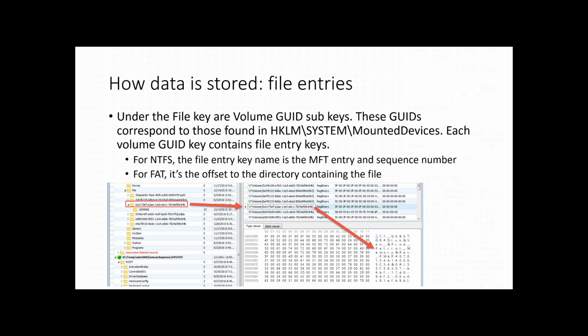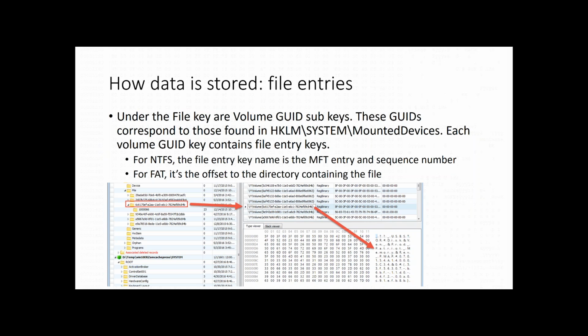So we can now basically say what drive letter these were on, and we could do the same with our MFT entries and sequence numbers that we'll see in a minute. But that's how those are grouped basically into buckets. So underneath the file key we'll have subkeys, and those are our buckets, basically where those files were placed or where they executed from. And once we start getting into the subkeys underneath the volume subkeys, we'll be able to see even more information about all the particular files.